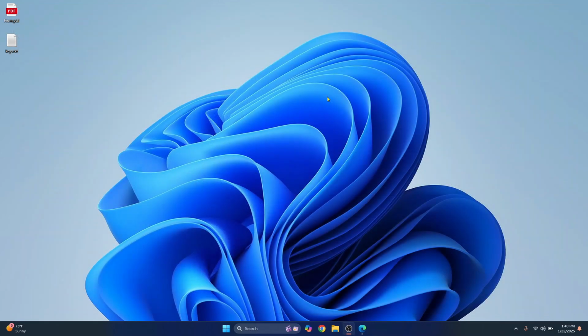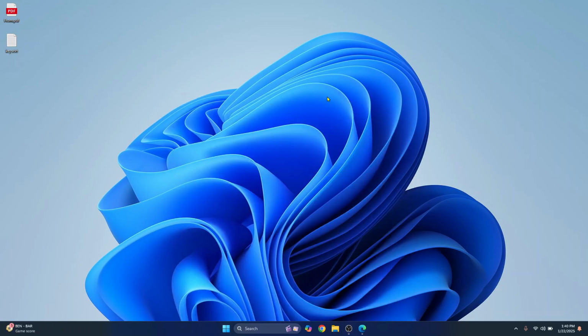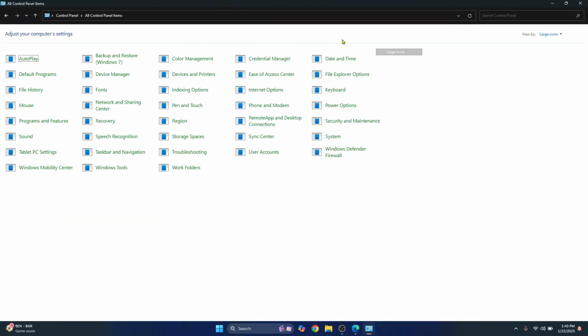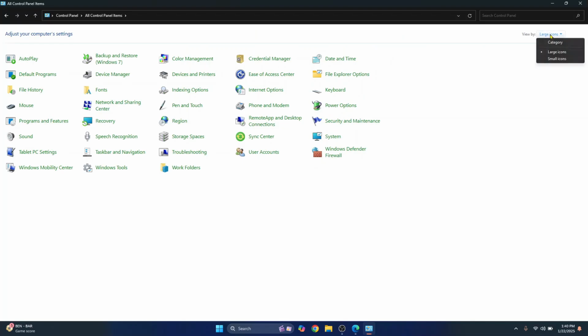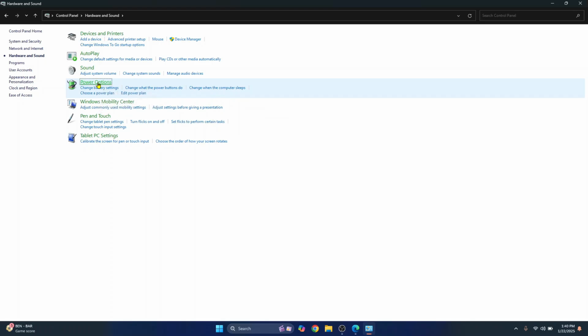Okay, now the third step is to use your CPU to its full capacity. Now what happens is, most of the time, to reduce heat and to reduce sound, your CPU might be limited to using only 80 or 90% of its capacity. So let's fix that. Press your Windows key and type Control Panel. And if you don't see this, you might be in this kind of view. Just click on this view by and change it to category. And now click on Hardware and Sound, click on Power Options.